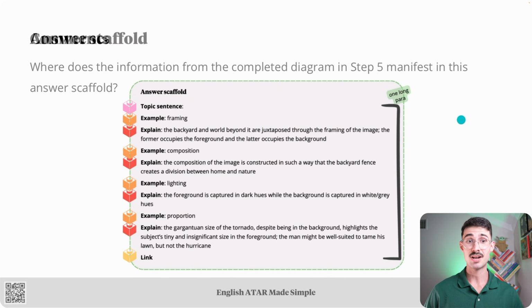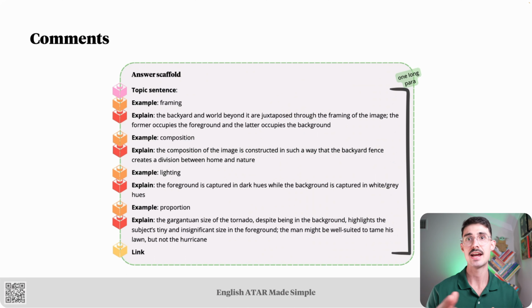In short, I've said in my plan, the overarching visual element of juxtaposition works to convey the idea that humans can get so caught up in what they're doing that they can miss the bigger picture. I've also said that visual elements such as framing, composition, lighting, and proportion create that juxtaposition. This is saying that multiple different elements are working together to convey an idea. Because they're working together, I've discussed them in the one paragraph. That's example number 3. We are halfway. Let's move on to example number 4.